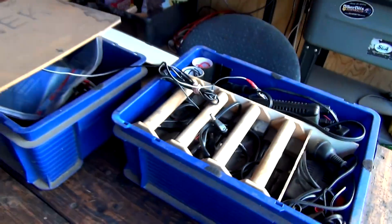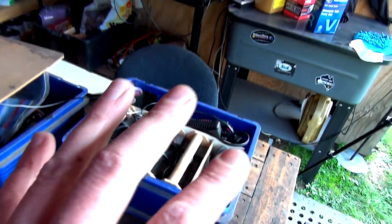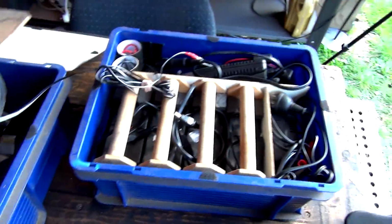But they're two, you know, fairly sizable boxes. This one's bloody heavy. You've got to get it out, you've got to lift off the thing, you've got to pull this out. There's just so much dicking around.